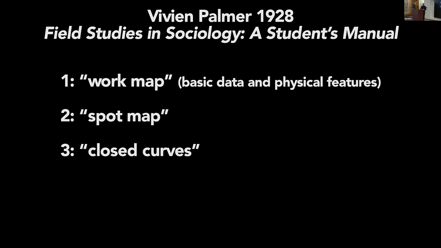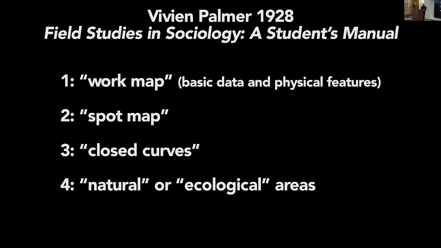And these closed curves would ultimately reveal a patchwork of well-organized districts that they called natural or ecological areas. And they'd be separated by marginal areas of social disorganization. And the idea here was that you would start with lots of different kinds of information: the railroads, industry, statistics on ethnicity or crime, fieldwork observations of social harmony or chaos. And you'd end up with a single set of boundaries that would cut through all these layers of information.